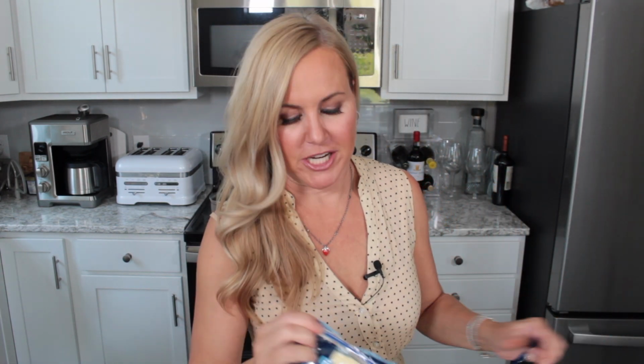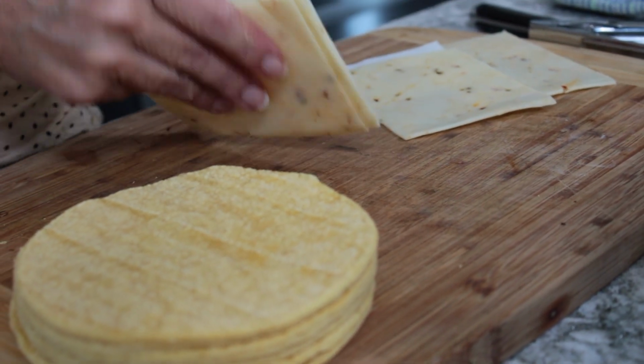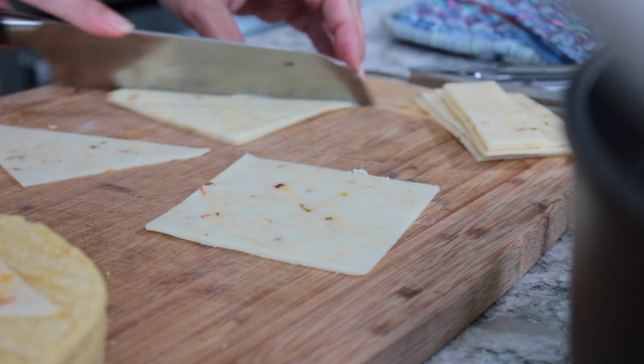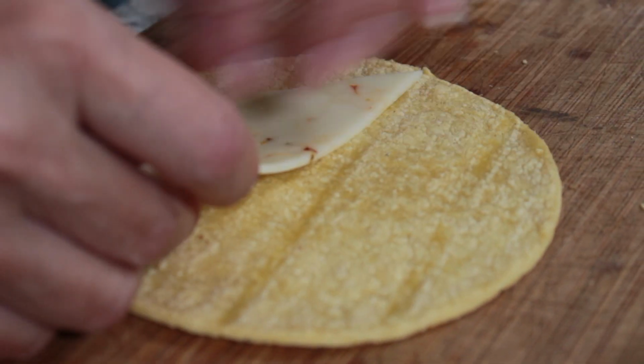I also have some slices of pepper jack. You could really use any cheese you wanted, but I thought that really gave it a nice Tex-Mex flair. And guess what, you guys? It's vegetarian. Cut these slices to fit. You just want to make sure that the cheese fits inside the tortilla.